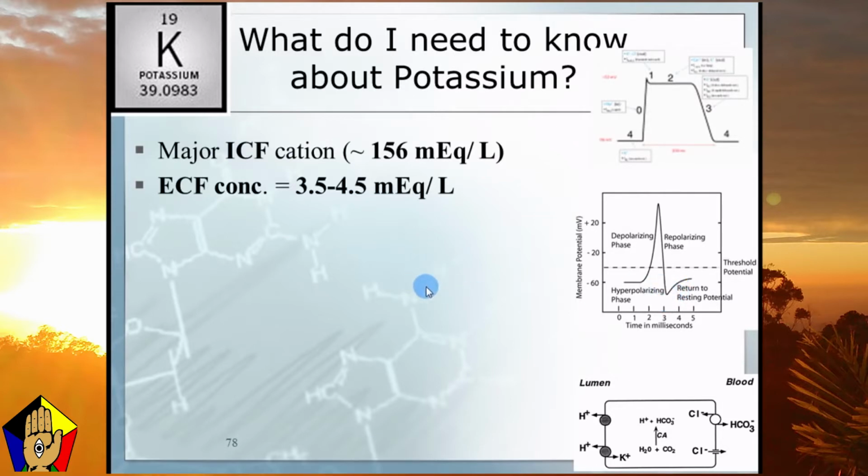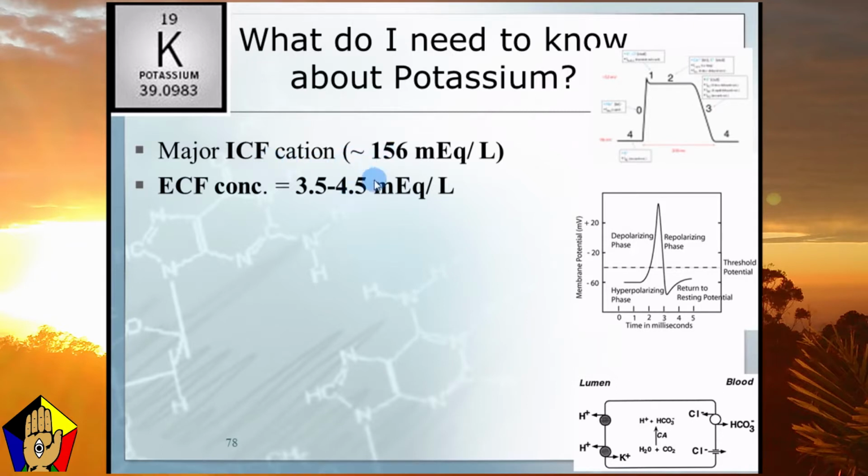So if potassium's high in a cell and potassium's high outside of a cell, so here's a cell example, it's high here and high here, what's going to happen to the rate that it wants to leave? It doesn't leave very well. So when you have too much potassium out here, outside the cell, it causes repolarization issues. The cell doesn't want to repolarize. So keep that in mind.